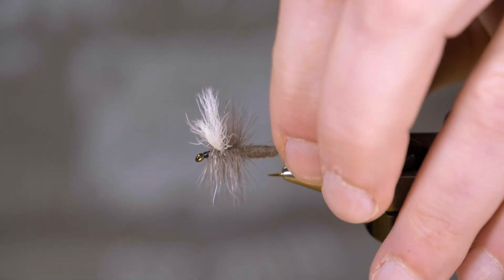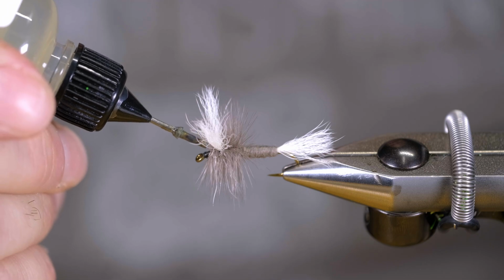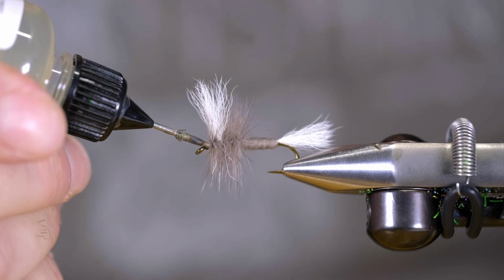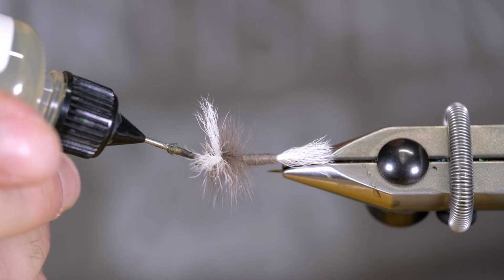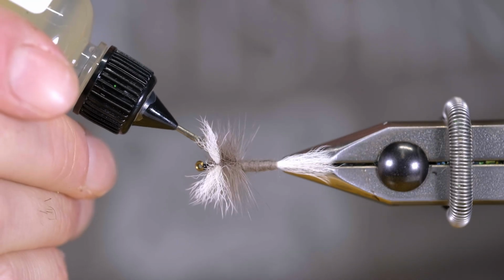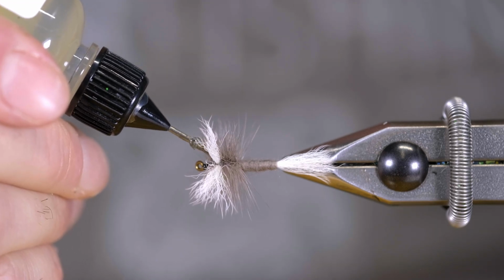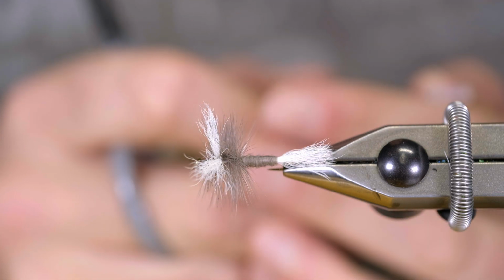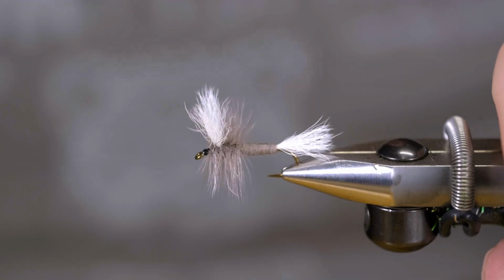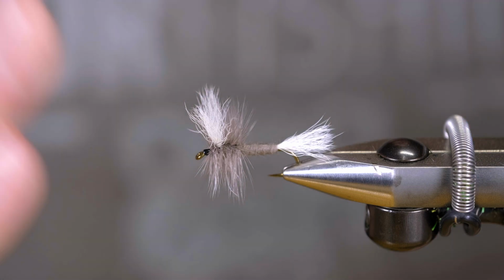Alright, so that is a Grey Riffle. I can see this being a real nice fly, especially in this size. I'm looking forward to fishing this. Like I said, I have a little river in mind. So where I didn't wrap the thread through on the hackle, I'm just putting a tiny bit of head cement along the feather stem that's now wrapped around the hook, and that should just secure that in place.